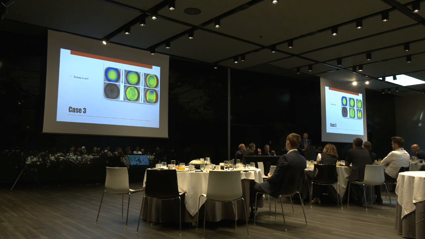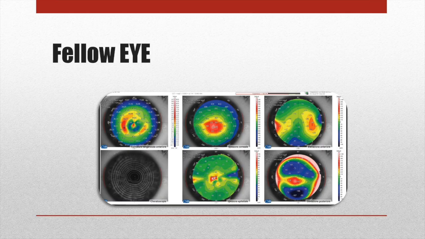Riccardo, I just made the same comment, but for me, I never use the anterior elevation. I think it's completely useless. I always use the posterior curvature because I can compare it to the anterior curvature. I can really compare, and if they are completely incongruent, then I know it's a problem. I know sometimes the epithelium changes, but if I have a posterior abnormality with an anterior being normal, that's definitely something.